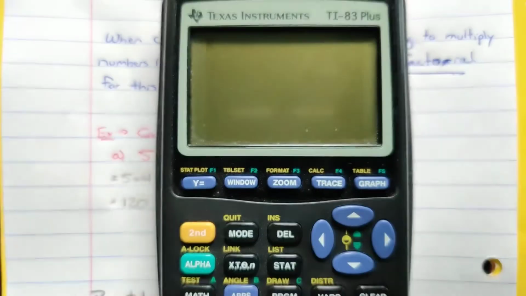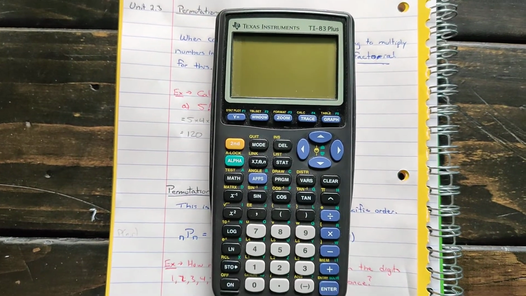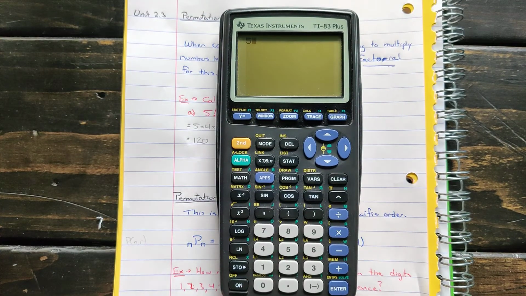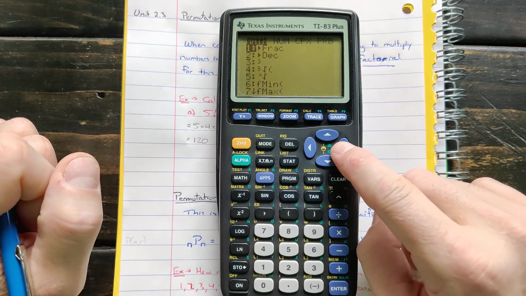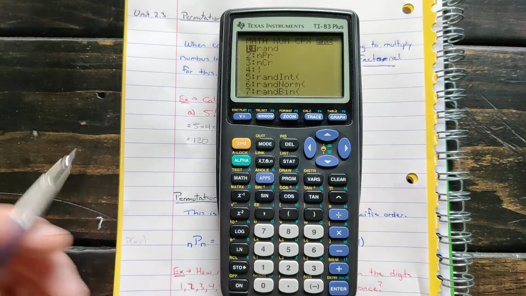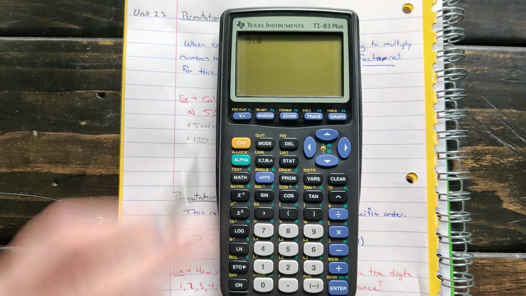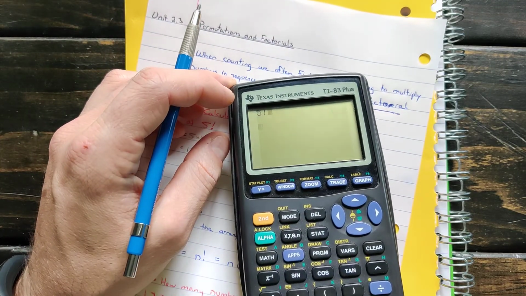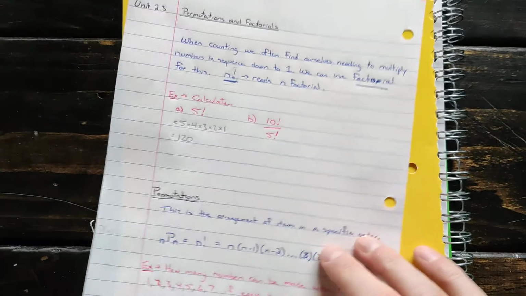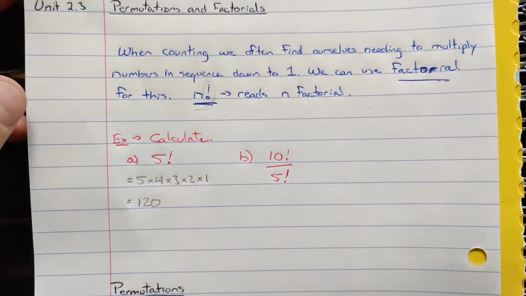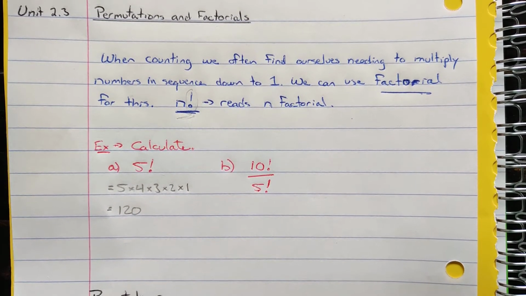If you get the calculator app and you get one of these fancy TI-83 Plus emulators on this calculator here, what I would do is I would type in 5, and then I'm going to go to the math functions, and then under PRB for probability, you'll see the different probability functions, and it's number 4 here. And so I'll hit enter on number 4. 5 factorial, you can see there, and then I get, again, 120. So we use this a lot in this class, so become familiar with that button. There's another couple buttons that I'll show you that'll allow you to work with factorials in the coming units and in this next section.